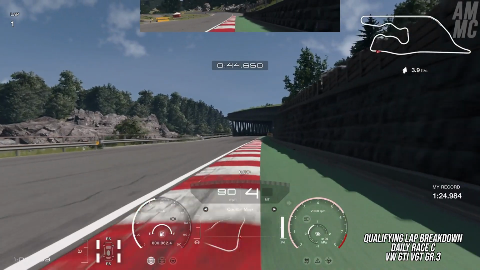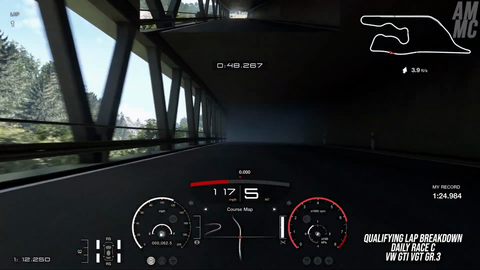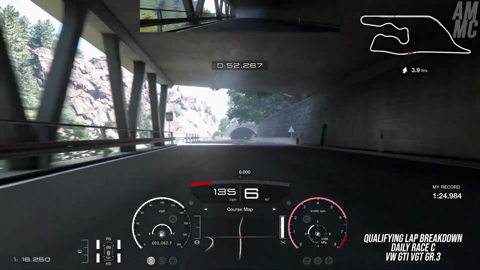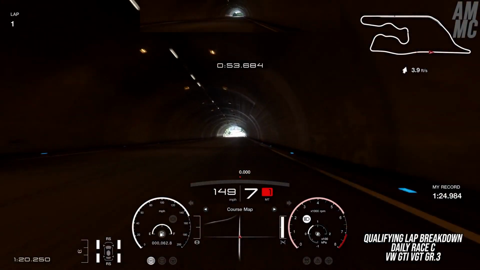You can push as wide as the outside of the red and white part of the curb, but if you go all the way under the green, you're going to get a penalty. This is a good time to point out that the optimal shift point is approximately 75% of the digital tach, or about 6750 RPM.